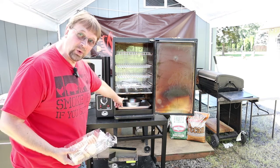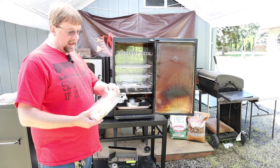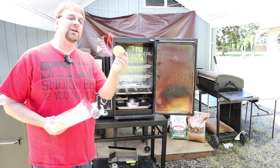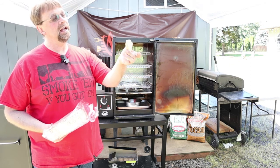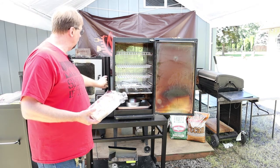And since I already had one queued up, we are in the position to go. Now, each one of these biscuits will last you about 20 minutes. What we have here is just pressed wood, and it's pressed into this nice little thing. It looks like a little biscuit. And then you fill this up with however many of them you want to go.